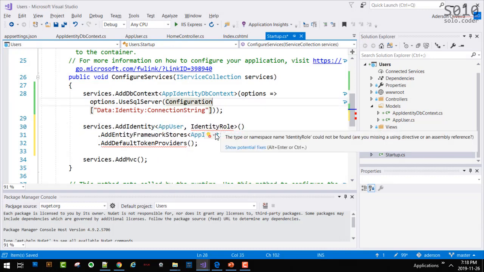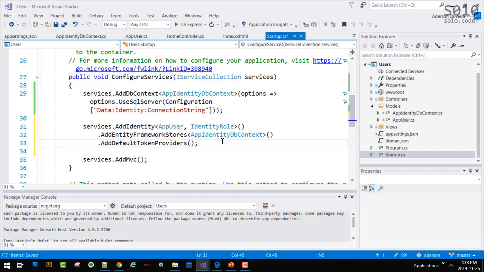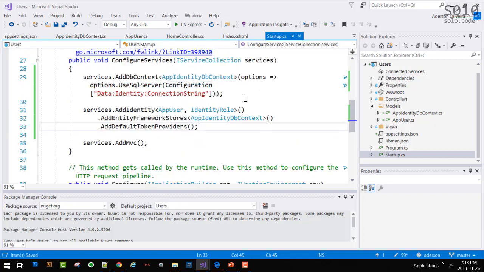Identity role, I need to add the namespace, ASP.NET Core Identity. And I have the main points here. I have what I need for our configure services.